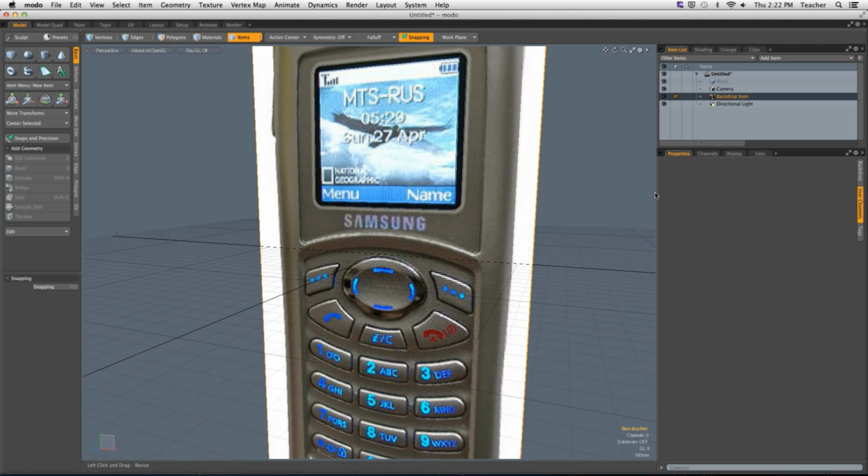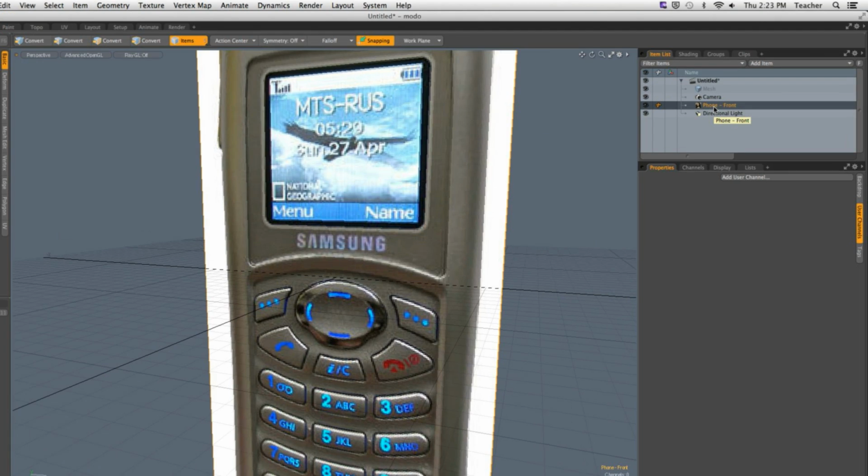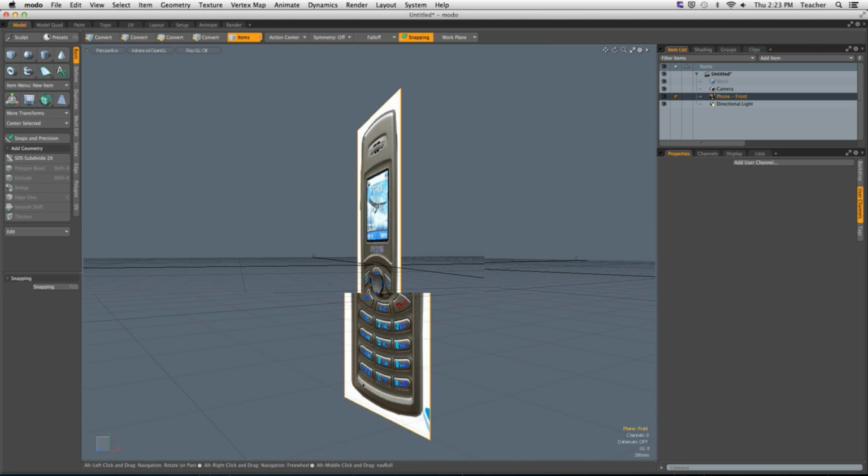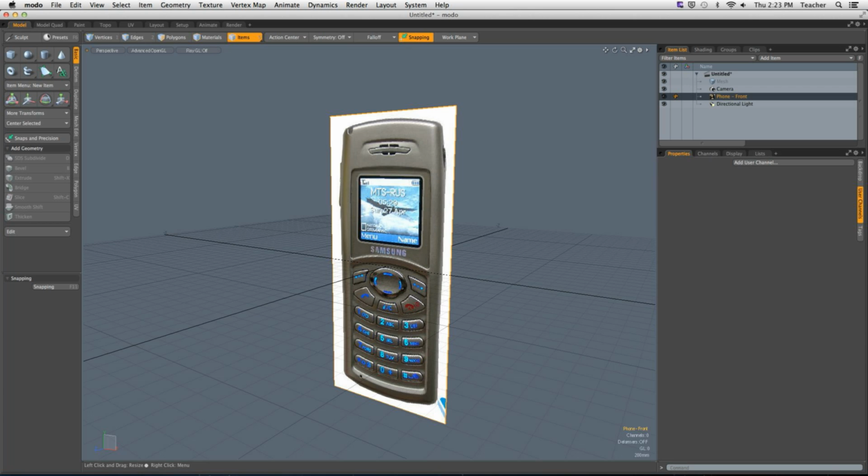Now let's be good stewards of our scene here. I see people doing this all the time over in the lab, and I can't recommend doing this enough. Name your backdrop items, okay? It's such an easy thing, but people overlook it because you just want to get to modeling. If you do this initially, trust me, you'll save some frustration later on. And I always do this, phone, front, okay? So I'm defining what the backdrop item is responsible to describe and which perspective it's capturing. All right, so there's one, okay? There's one, love it. Let's start working on the others.